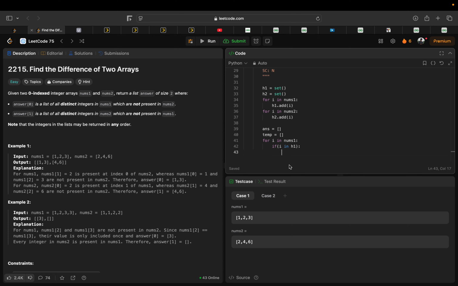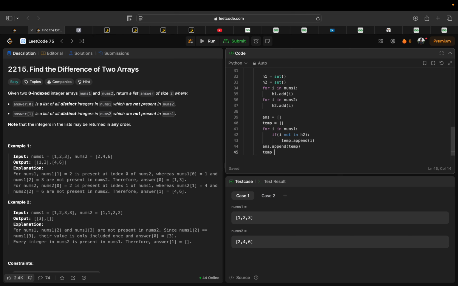So if i is not present in h2, we should use h2, because if i is not present in h2, temp.append(i), right? After this operation, answer.append(temp).